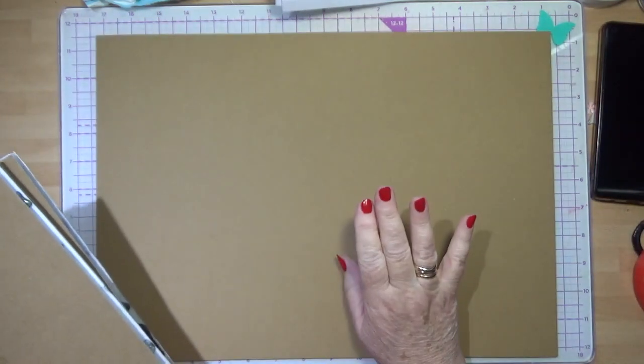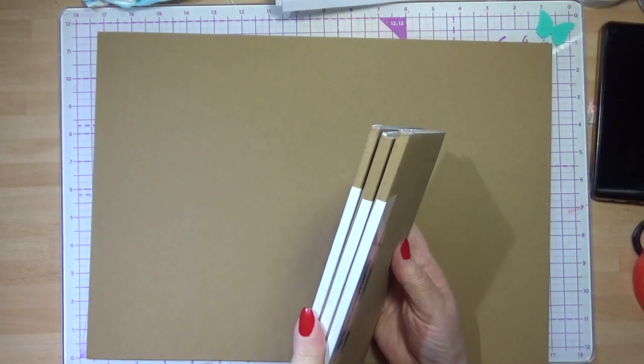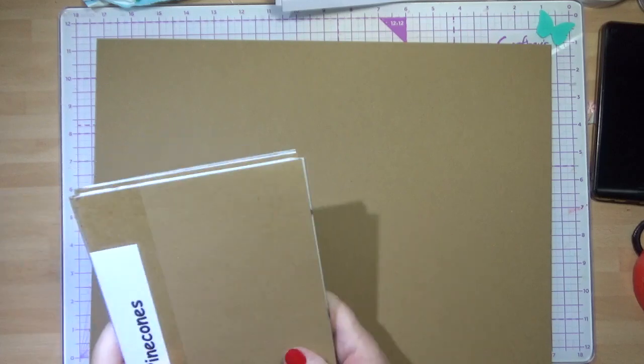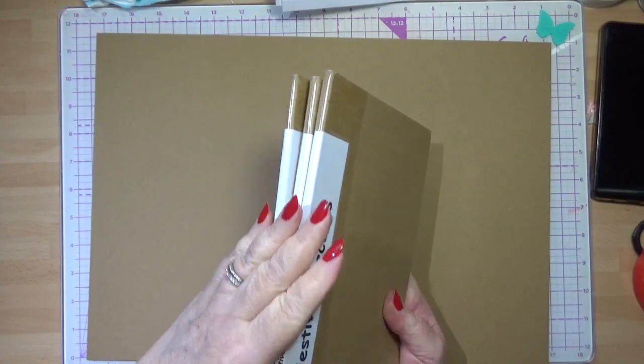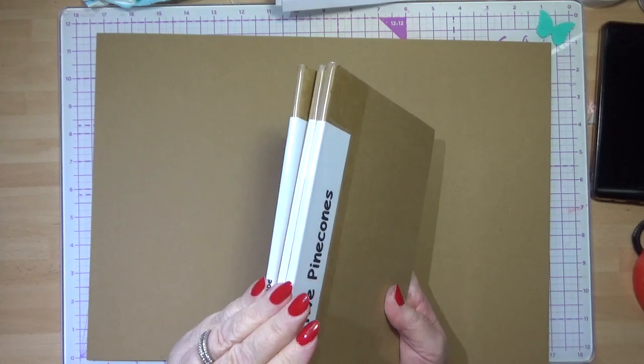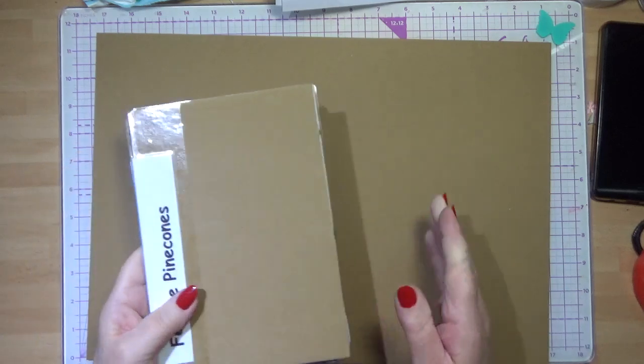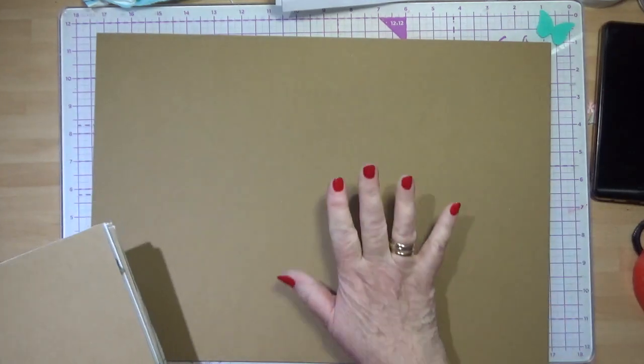There's three types. There's the single storage, which will take 3 of your folders. There's the 5 one that will take 5. So if you bought all those lovely word stamps, there's 5 in the set. You can put them all in one folder. And a double one which will hold 3 on each side. But let's start off with the single one.